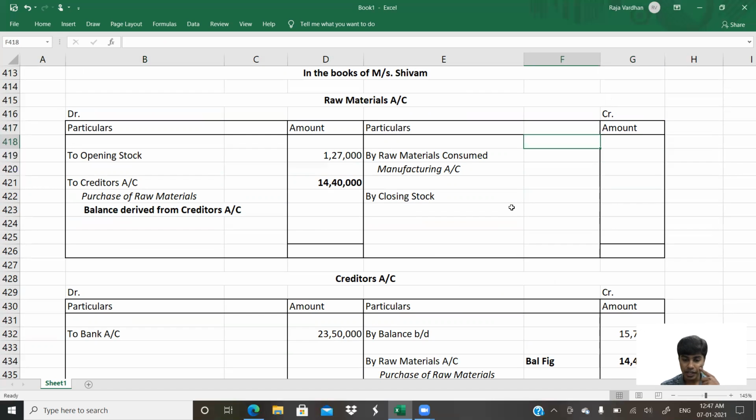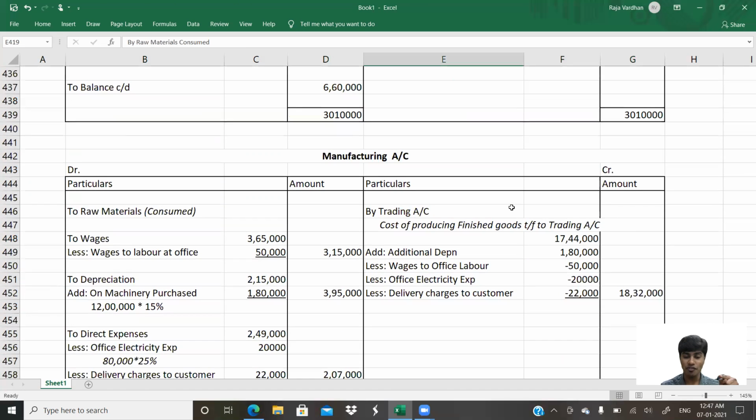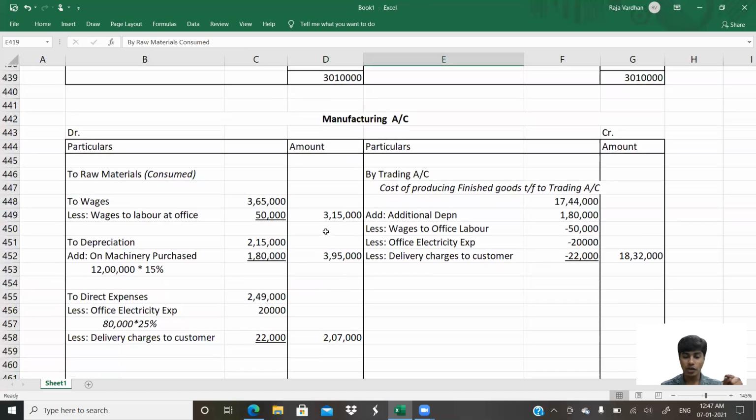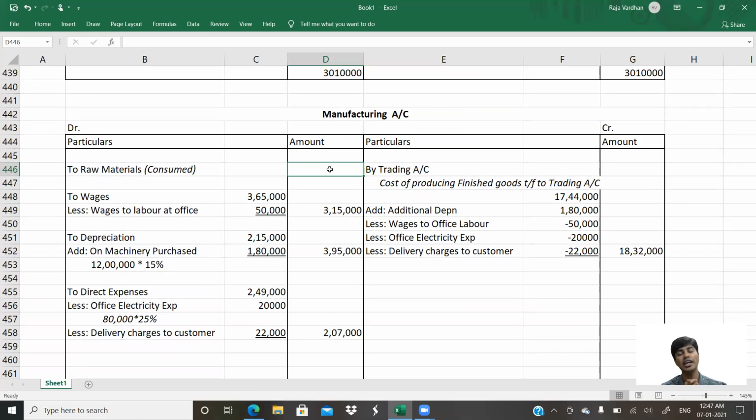Whenever we write by raw material consumed in raw material account, where is it consumed? In the production process. I repeat, whenever we say raw material consumed, where is the raw material consumed? In the production process. Such production is happening in the factory where we prepare manufacturing account. So in the manufacturing account, I have everything and this is what we find as balancing figure. I'll find this balancing figure, put it to raw material account and then find closing balance of raw material. Let me show this. So this, my friends, is balancing figure.